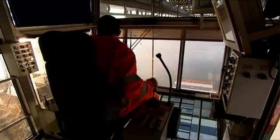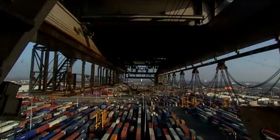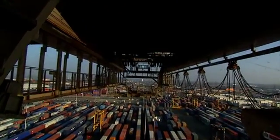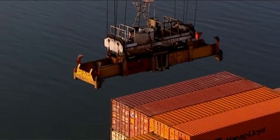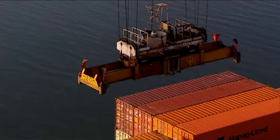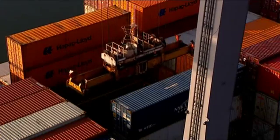Even in these high-tech times, operating a gantry crane remains a matter of hand-eye coordination. So the cab hangs down from rails which run along the boom arm of the crane. Directly beneath the cab hangs a clever device called a spreader. It's called a spreader because it can spread out to carry containers of various sizes, up to 16 meters long.